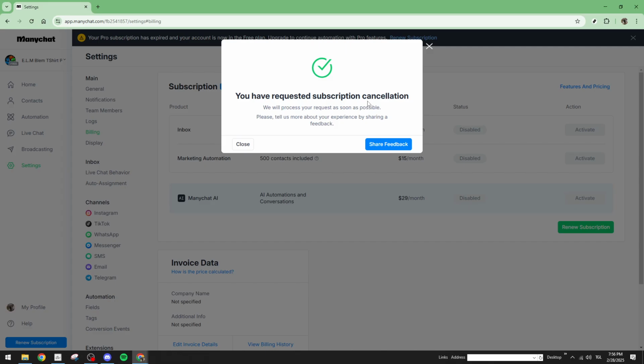Additionally, if your account has team members, it's a wise move to remove them before you proceed with deleting the account altogether. This helps in clearing any complications that might arise later. And lastly, consider removing any connected channels such as Facebook pages from your Manychat account before you delete it. Doing so will ensure that any connected automations are handled gracefully and don't cause confusion in the future.